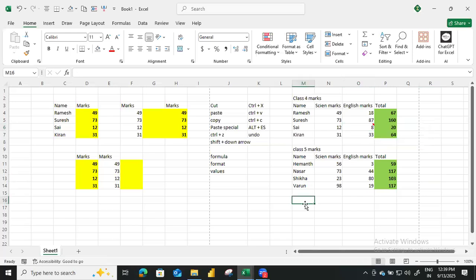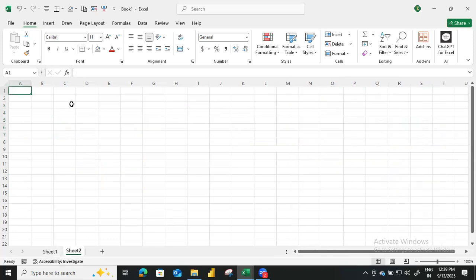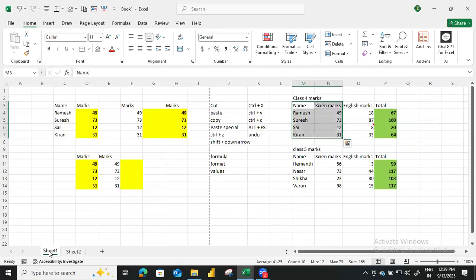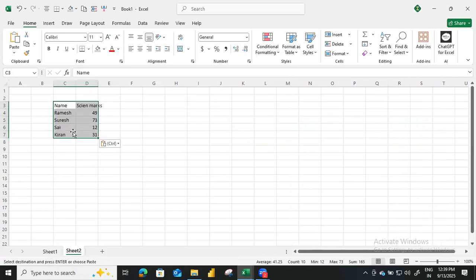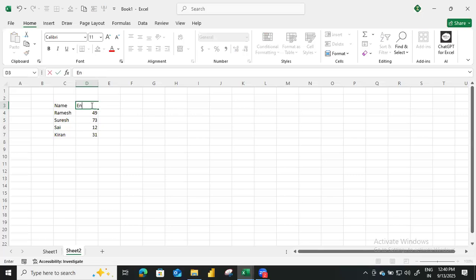Okay. Now suppose you have the same data in some other sheet. Okay, how should I write? I'll write like this. Okay. I'll put like this. Control C, and I come to the sheet, Control V. Okay. So suppose these are English marks only, just in case.